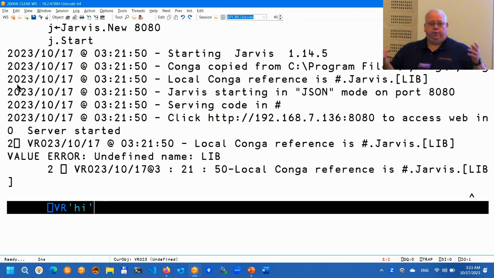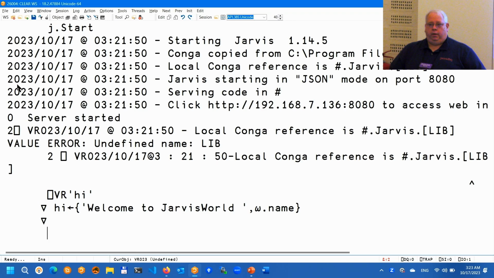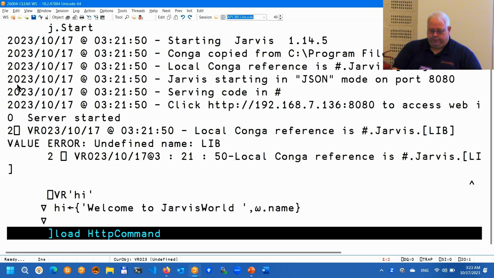Your APL function returns an array, and Jarvis converts it back into JSON and sends it back to the client. So you don't have to think about any of that conversion. Jarvis does it for you. As long as you can write a monadic result-returning function, you can deliver it as a web service.